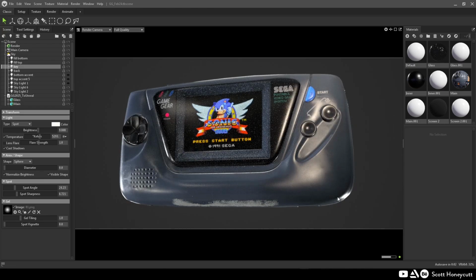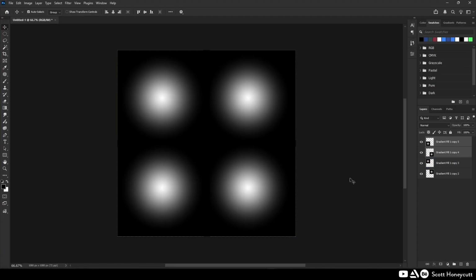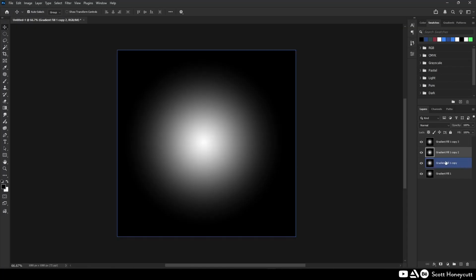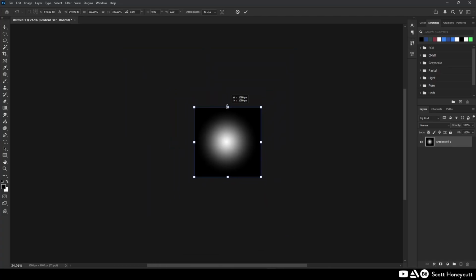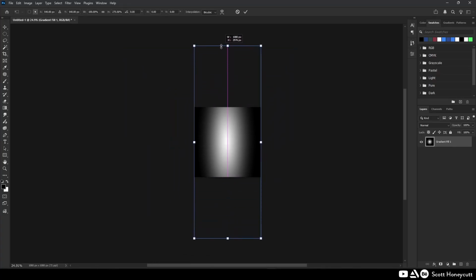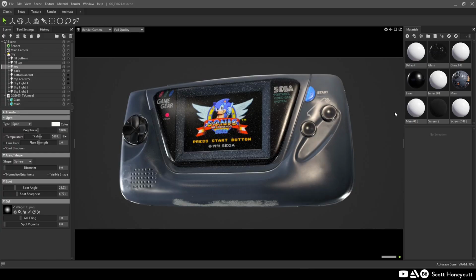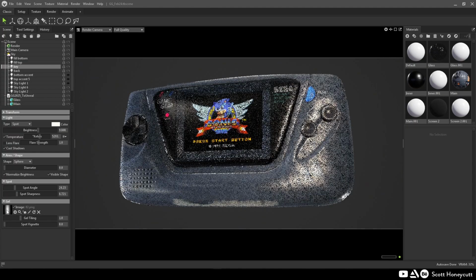But now let's go back into Photoshop, and instead of this, Control Z a little bit, let's just do this. And I'm going to export this out as PNG. Go back to Toolbag. I'm going to drag that file in.